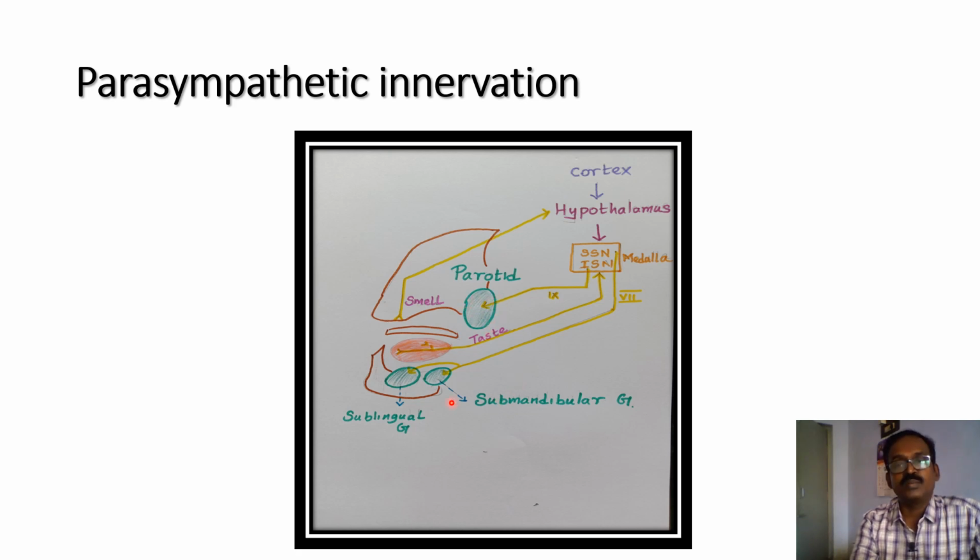The sublingual gland receives from the superior salivary nucleus through the facial nerve, 7th cranial nerve, through the nervus intermedius, chorda tympani nerve. It receives the facial nerve supply. The smell sensation is supplied to the higher center. This also stimulates the salivary secretions. And the taste sensation from the anterior 2/3 is carried by the facial nerve, and the posterior 1/3 is carried by the glossopharyngeal nerve.